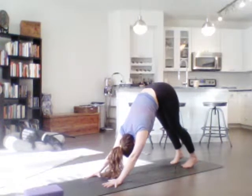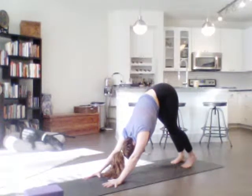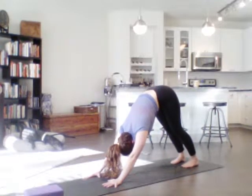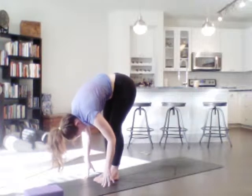And then know that it's always okay to bend your knees as much as you need to in your downward facing dog. Downward facing dog is not about getting your heels to touch the back of your mat. It may happen over time, but it's never a guarantee. When you're ready, look to the top of your mat. Step your feet forward, big toes touch, Uttanasana, fold forward over your legs.